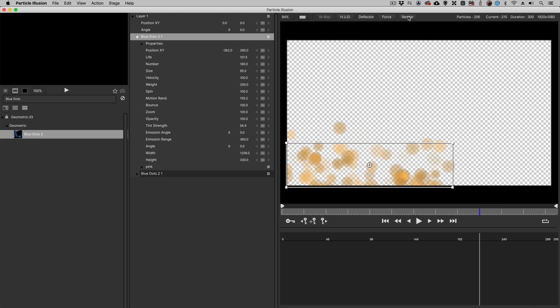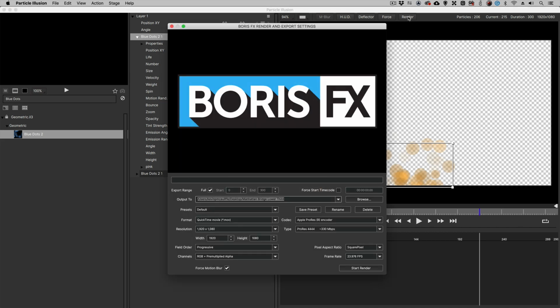I'm going to navigate up to render, and I'm going to bring up the Boris Effects render and export settings screen. Now I'm going to call this Manhattan Bridge lower third, which I'm totally fine with. Now, because we are working in Media Composer, we're going to want to export this as a ProRes encoded file, not an H.264 file. And because we want it to have the alpha channel, we're going to render it out as ProRes 4444. All right here. Now, to be honest, I can leave everything else on its preset. The only thing you're going to want to make sure you double check is right here, RGB plus pre-multiplied alpha.